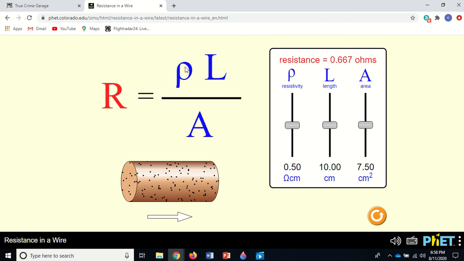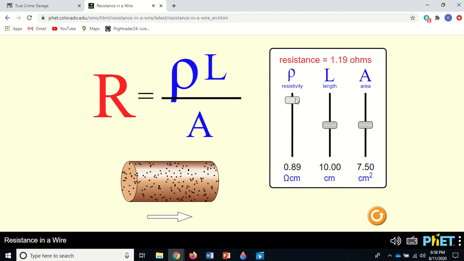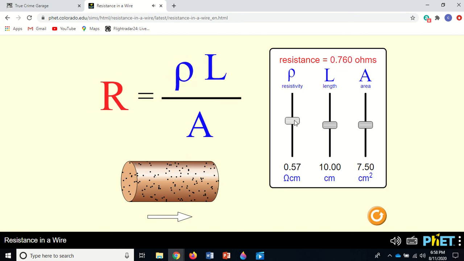But with things like wood, I can't remember which one we had that was a huge resistivity, they have high resistivities because they're not good conductors. So if the resistivity is high, like for a piece of wood, the resistance goes up. But if it's like copper, the resistivity goes down, and the resistance gets low. As we increase the resistivity, the resistance increases. As we decrease the resistivity, the resistance decreases.